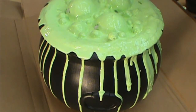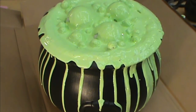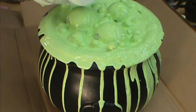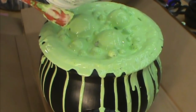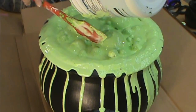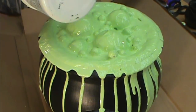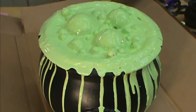We want to make sure that we have it on the side. You might not like as much of it dripping. And I put more of the bubbles in this one because I had a larger part than the other one. And look at it from all angles, because I've had problems with my bubbles, and you don't realize that they're showing until you're done with it, and you see a part that you kind of missed. And we can change it with the colors that we're going to add to it, if you decide that you want to do that.